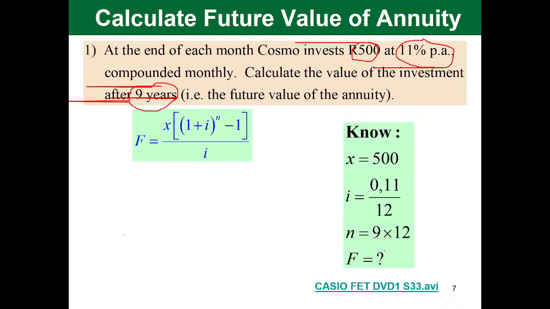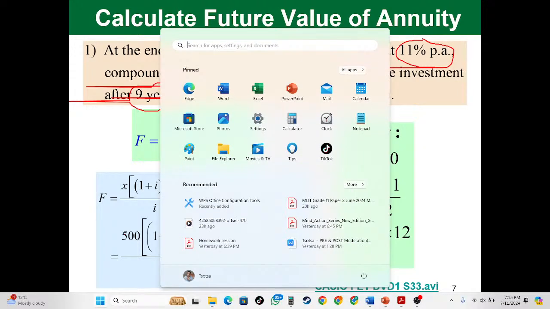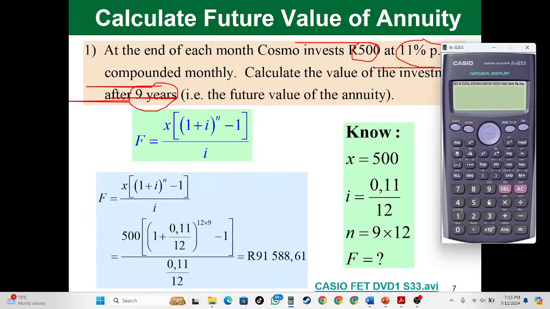Once you copy that formula and substitute, let's punch it into the emulator. So I'll do my substitution on the emulator. The future value will be 91,000. But let me confirm using my emulator. Take your emulator also. Let's punch together. So on my side, I've got a fraction. This will also assist you in terms of how to use a calculator.